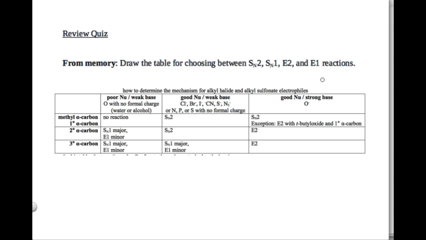I'm assuming here that you're taking an Ochem class where you're not allowed to use notes. Obviously, if it's an open notes test, you could just have the table in your notes. But if you're not allowed to use notes, you need to have this table memorized. And in that case, the sooner you memorize the table, the better.